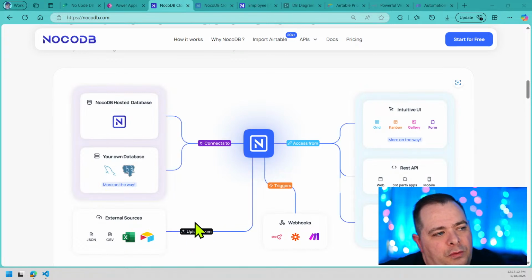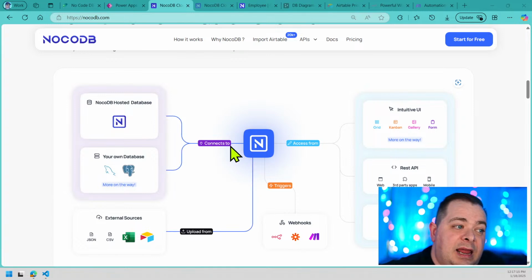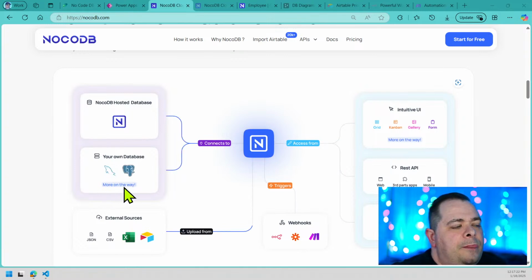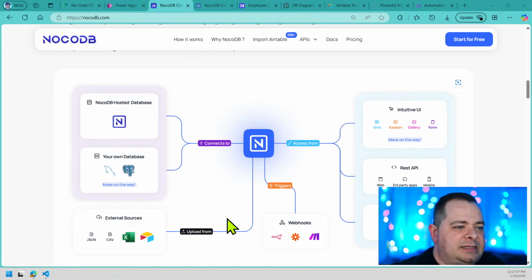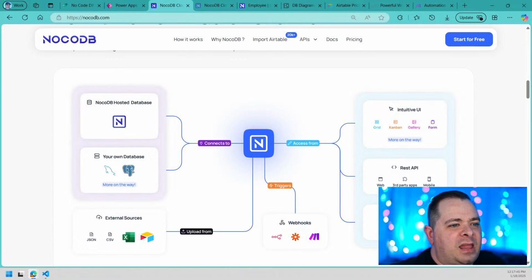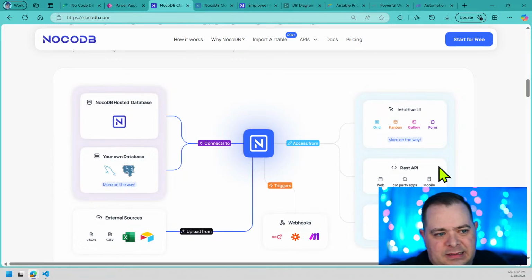See, it says upload from. It doesn't say connect to. It has connect to for, let's say, a hosted NocoDB. There's MySQL or Maria. You've got Postgres, which is like an open source type of product that you might use instead of something like SQL Server or Oracle. So it's an enterprise database system, which is sort of cool. That is the database engine that NocoDB uses, which I think is just awesome. And you've got REST APIs.